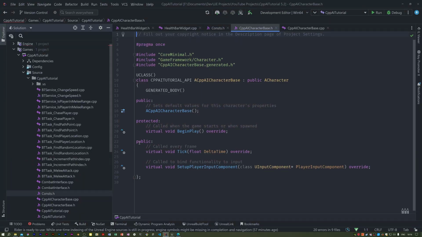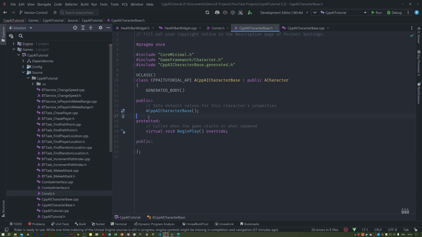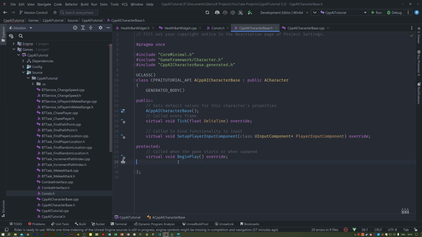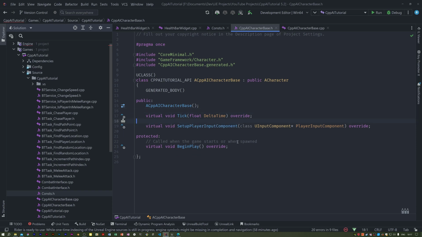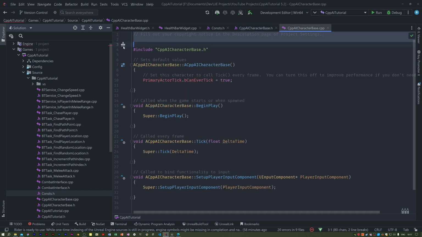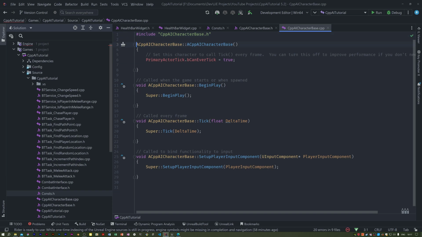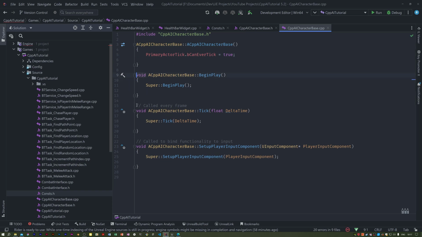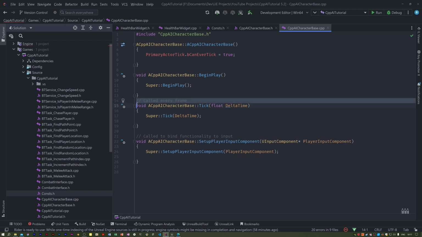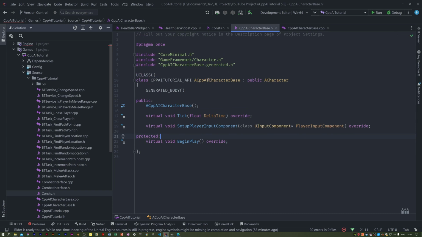So I've got the header here, and I've got these multiple public sections again. I'm just going to get rid of that. In fact, a lot of these comments are pretty useless. We know what all this stuff does. And in fact, in here, I'm going to clean stuff up. So in this header, I don't think we need any more header includes, but I need some getters and that.